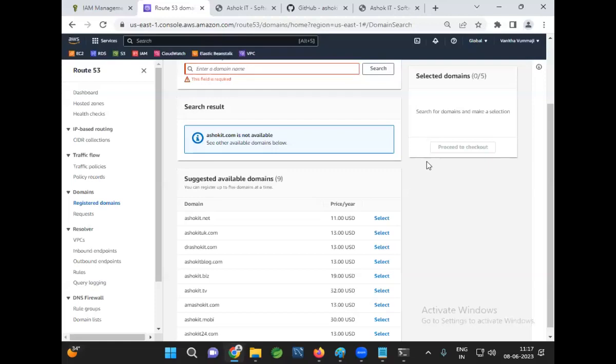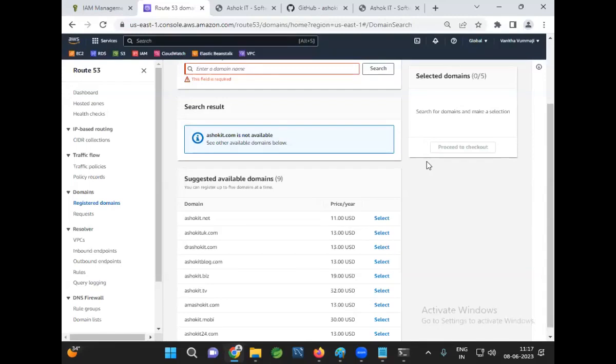The least charge is for the domain with .xyz, ashokit.xyz. For that, $5 per year is the charge. If you want to go for a .com domain, the minimum charge is $12. For .com, $12. For .xyz, 5. 5 is the least amount that we can use to purchase a domain in the cloud platform.